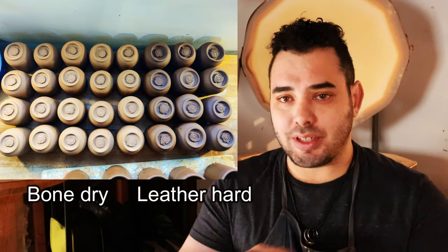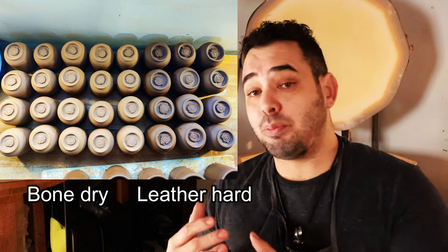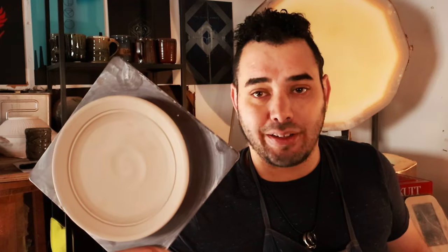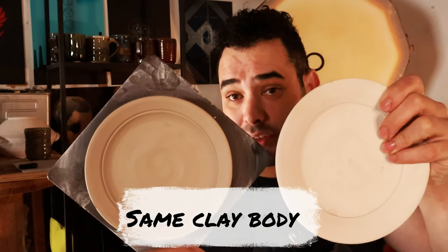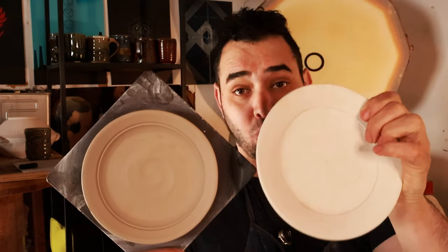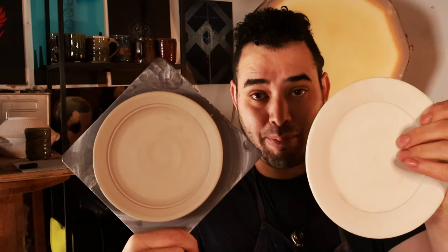As a major potter tip, a lot of people can't really tell the difference visually between leather hard and bone dry work just by looking and touching. If work still has a little bit of water in it — meaning it's not ready for the bisque — it'll probably be a little bit more darkened because light has trouble passing through water, so it looks darker and feels cold and wet to the touch. These two pieces here are both the exact same clay body — just different amounts of water in them. One is bone dry and ready for the kiln, and this one is essentially leather hard, not ready to go into the bisque kiln yet. There's a clear visual difference in the color and how they feel to the touch.